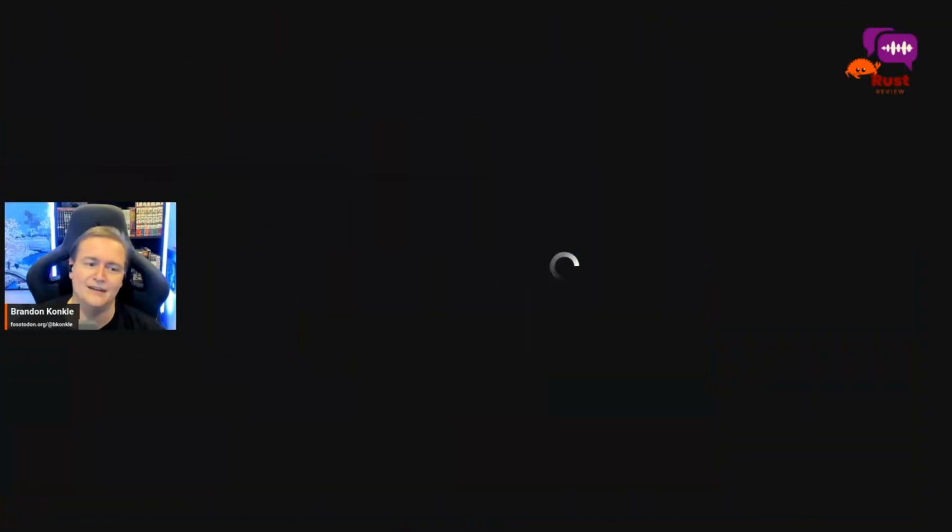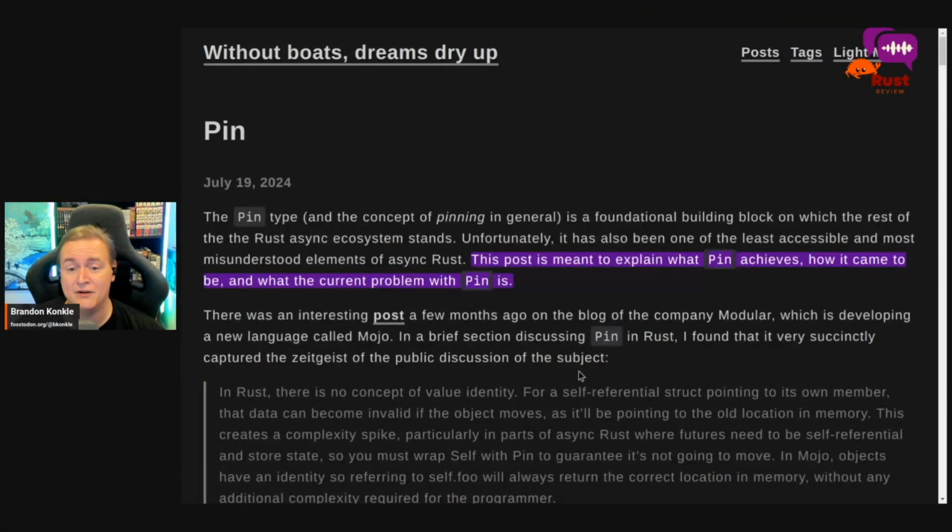And today I'm going to kick off the show with a really interesting post from Saoirse at the Without Boats blog. They are somebody who is rather well known around the Rust community. They are a prominent contributor to the development of Rust. They've been deeply involved in the community, contributing to language design, libraries, the overall ecosystem everywhere.